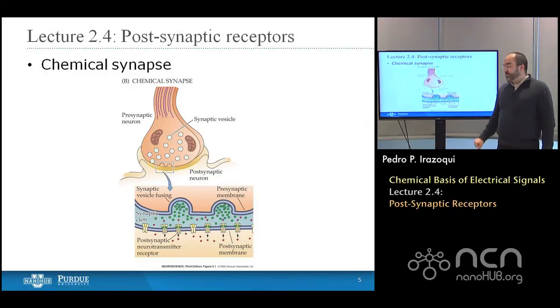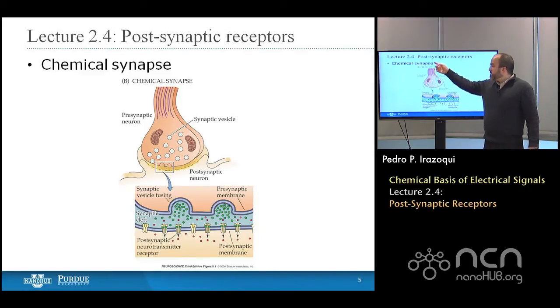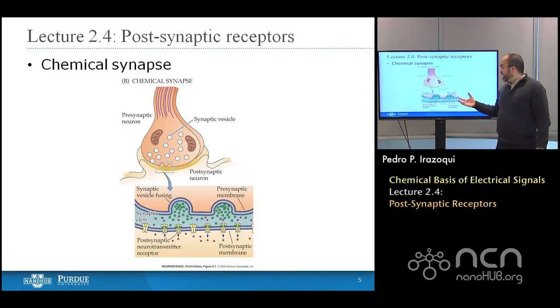So in this second type of synapse, the chemical synapse, the presynaptic neuron has what are called synaptic vesicles. And these vesicles contain discrete, quantifiable quantities of what are called neurotransmitter. And when the action potential flows down the axon and reaches the terminal, it leads to these vesicles releasing the neurotransmitter into this gap between cells, which is called the synaptic cleft. And that release of neurotransmitters causes ion channels in the postsynaptic cell to open up and that neuron to depolarize or hyperpolarize, depending on whether it's an excitatory or an inhibitory postsynaptic potential.